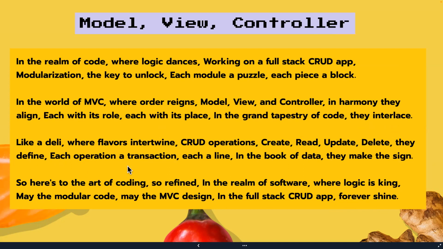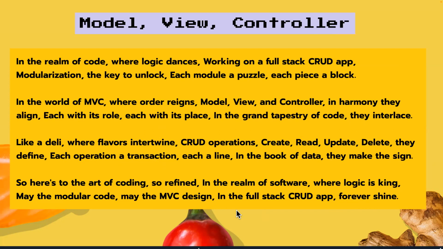Like a deli where flavors intertwine, CRUD operations create, read, update, and delete. They define each operation a transaction, a line. In the book of data, they make a sign. It's like Dr. Seuss. Here's to the art of coding, so refined, in the realm of software where logic is king. May the modular code, may the MVC decide, and the full stack CRUD app forever shine.